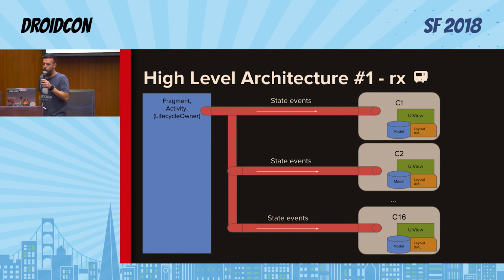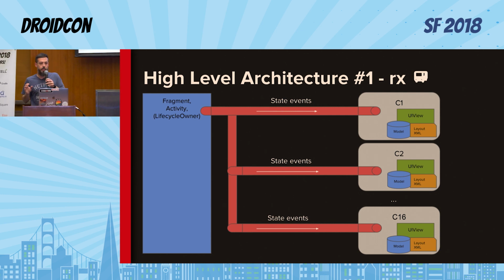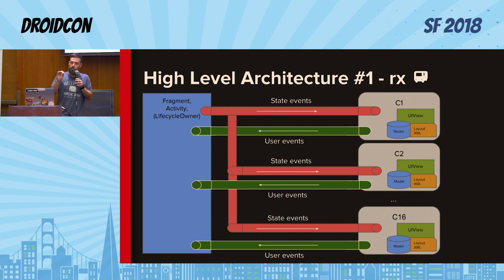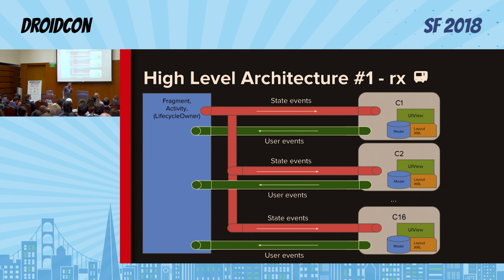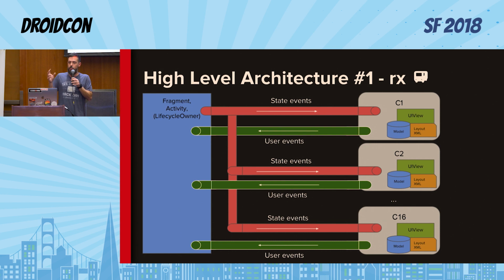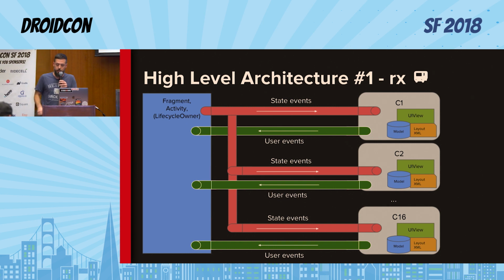And then there are two options. Either the component class knows what to do with that event, or that event can be sent directly to the fragment that owns that component. And the use case for this is everything that you need the fragment to execute. If you need to start a new activity, or if the fragment owns your player engine and you need to stop playback or skip forward or back, that's how it will work. The UI view will shoot an event and the fragment will observe that event, and it will do whatever it needs to do. That eliminates the need to have complex business logic inside the views.